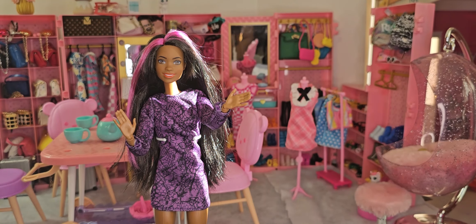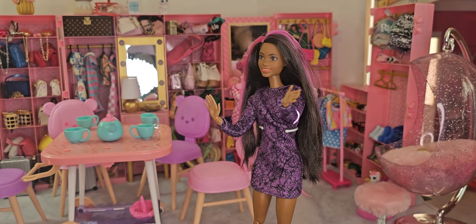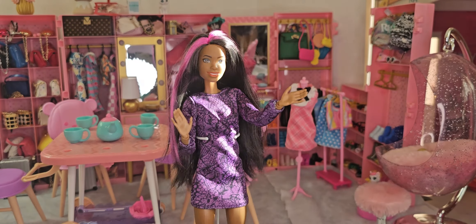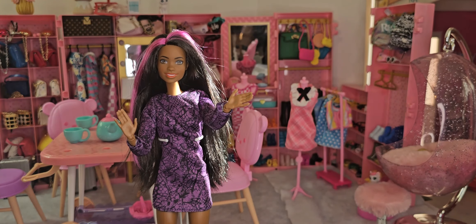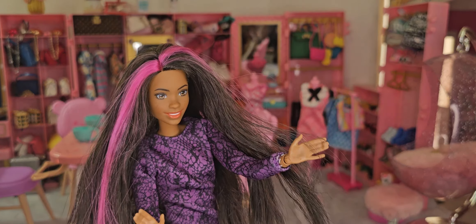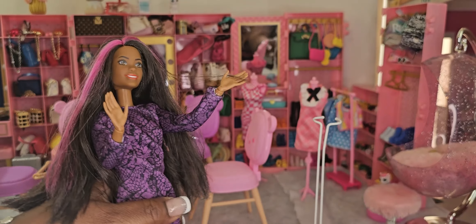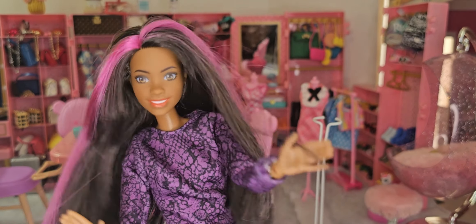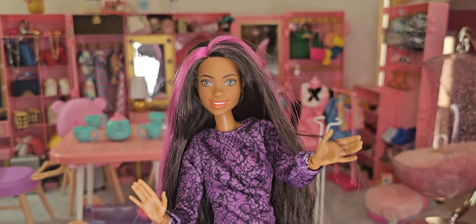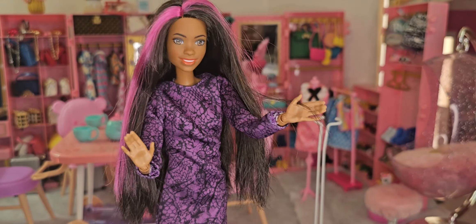Hey, hey, hey and welcome to Brooklyn's Barbie Bae! As you can see, I have put up the beautiful tea set for us to chat. Today's video is all about how we have created articulation on some of our dolls, and we've got some fashions that we definitely want to show. Let me introduce some of the dolls we'll be looking at and some of the fashions we're going to be viewing today.